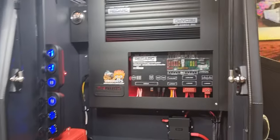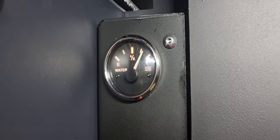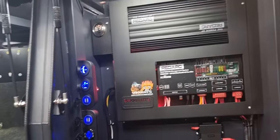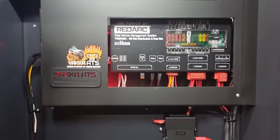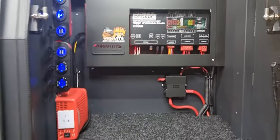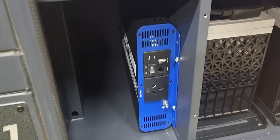There's enough power to run the two fridges, the lighting, the inverters, the extractor, and the 350 watt inverter, plus USB-C and USB sockets and the six sockets. The customer wanted to keep the previous water gauge as well, and we also have another water gauge wired to the Red Vision system on the other display on the other side.